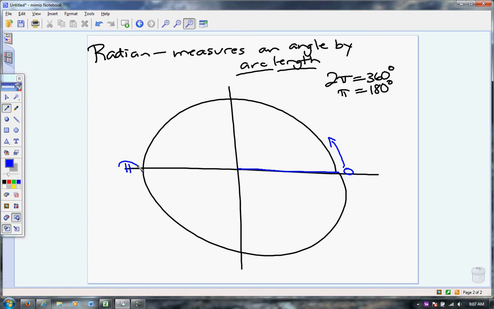So this up here, this 90 degree angle, okay, we know right here is 90. Well, isn't 90 half of 180? So this would be half of pi, or we usually call it pi halves. Okay, so now we can add something to our list here. Pi halves is 90. So what's half of 90? 45. Okay, so now we need one for 45 degrees, which is going to be right here. Well, what's half of a half? Isn't it a fourth? So this would be pi fourths. So pi fourths is the same thing as 45 degrees. Well, let's keep going. How about 30 degrees?